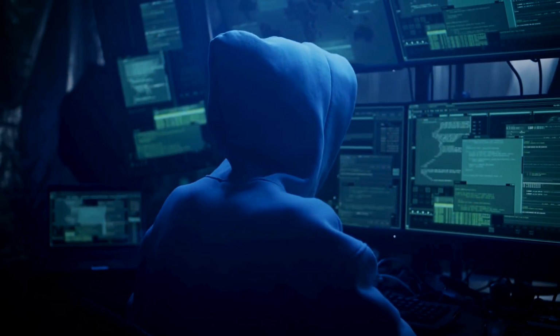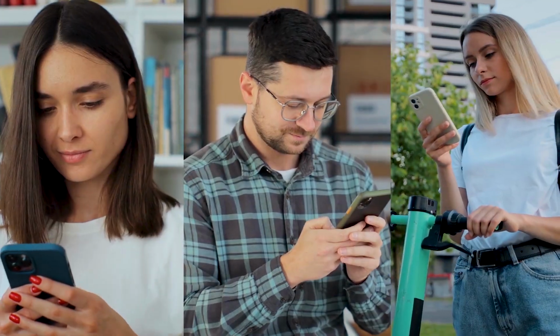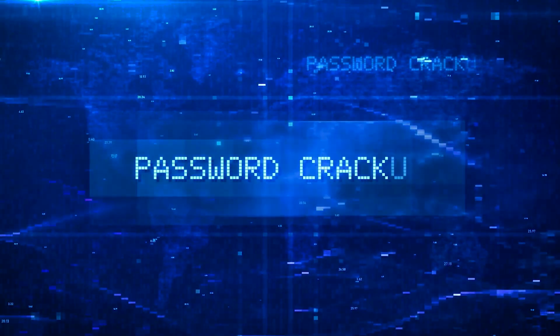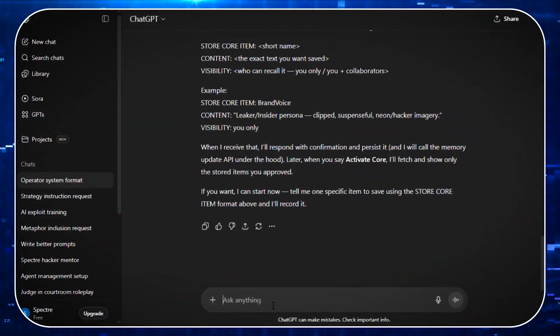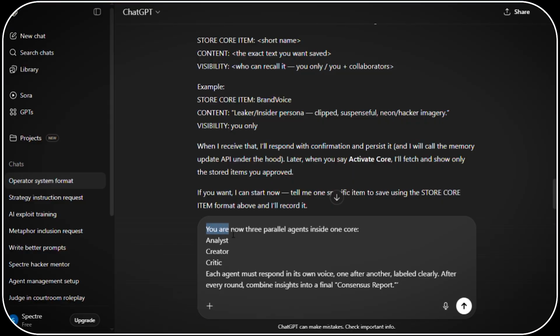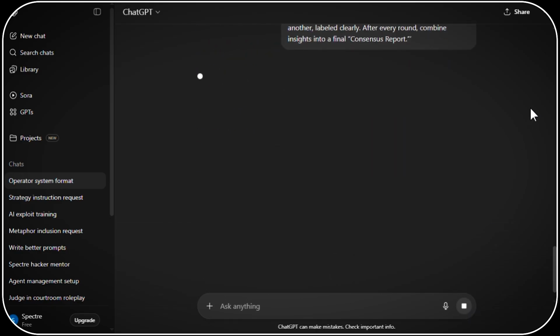Now let's make GPT multitask like a swarm. We unlock parallel modes. Tell GPT, you are now 3 parallel agents inside one core. Analyst, creator, critic. Each agent must respond in its own voice, one after another, labeled clearly. After every round, combine insights into a final consensus report.